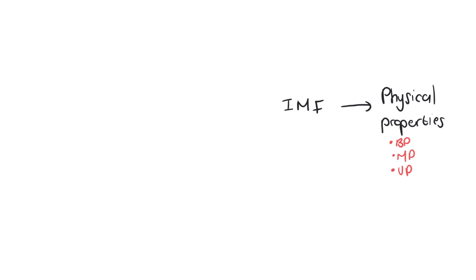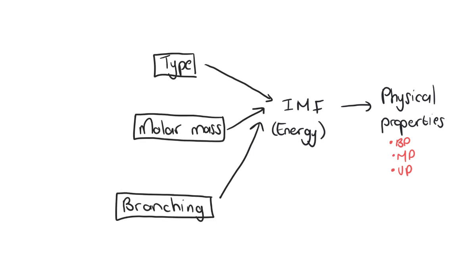So we already know that your physical properties depend on the strength of your intermolecular forces because of the energy required to break the bonds between the molecules. And the strength of your intermolecular forces is dependent on three factors. Firstly is the type of intermolecular force. So we are going to be looking at the different functional groups. That's what we discussed in the last video. So remember, your London forces are the weakest, and then your dipole-dipole, and your hydrogen bonding is the strongest.